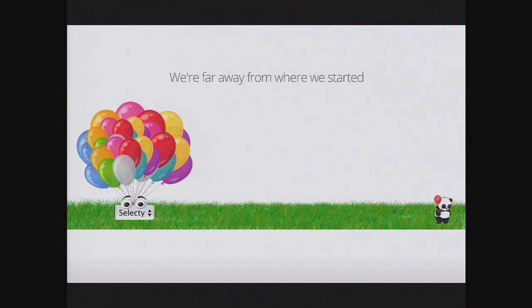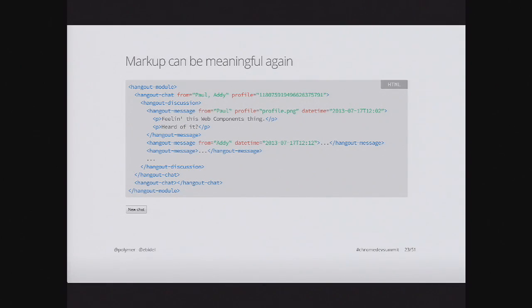So we've moved really far away from where we started, from the select, the declarative nature of HTML, what the web is good at, and now we're a sad panda in the corner with a small balloon instead of the large balloons. I don't know why I chose balloons here. I think it's just because I feel very deflated when I think about all this stuff. But it makes me sad. We can do much, much better.